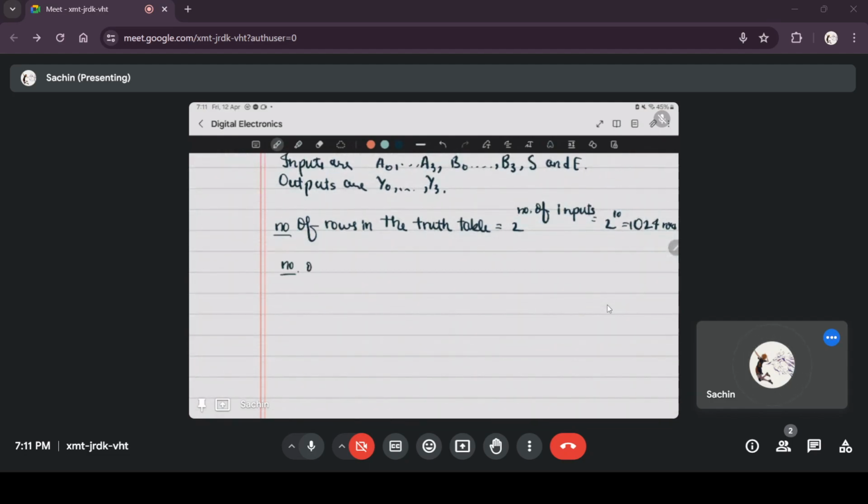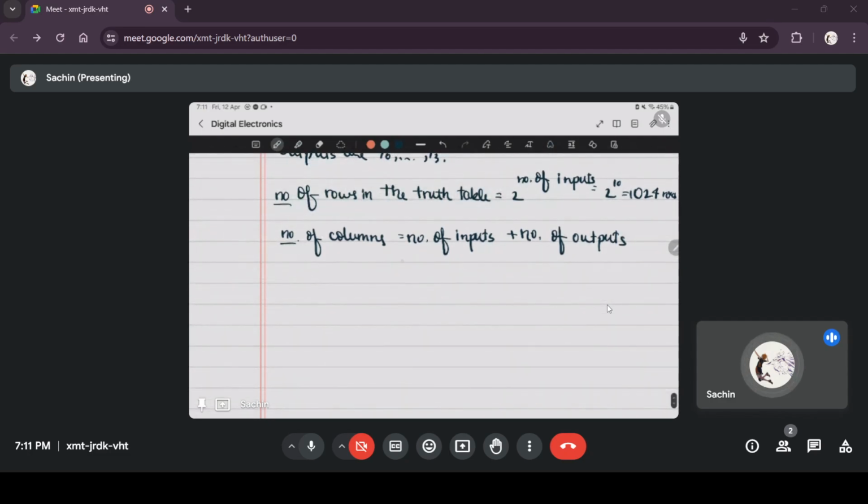Number of columns is the number of inputs, one column for each input, plus number of outputs, one column for each output.